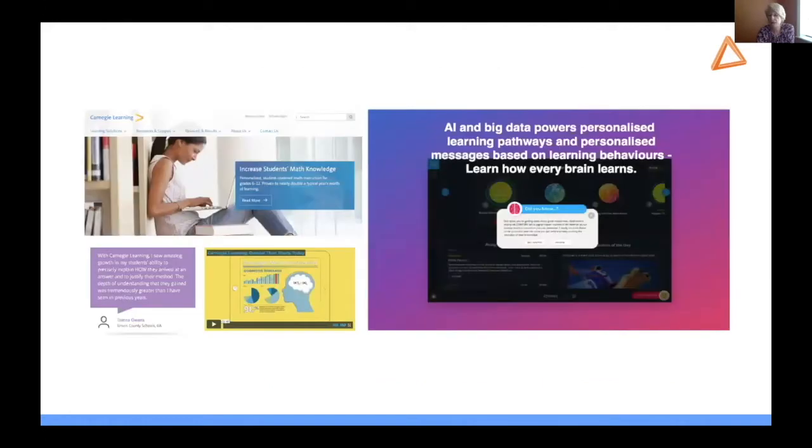And there are many systems, examples from Carnegie Learning and from Century Tech in the UK, where we have really good quality adaptive systems that can take an area of the curriculum and provide support and activities that are very tailored to the needs of an individual learner. And that can be extremely useful, and well-designed systems like this can perform as well as a human teacher when that human teacher is interacting with a class of students. We can't yet build systems that can tutor as effectively as a human tutor working on a one-to-one basis, but hardly any learners ever have access to that. So these systems can nevertheless be very useful.